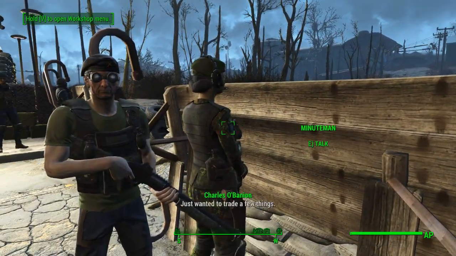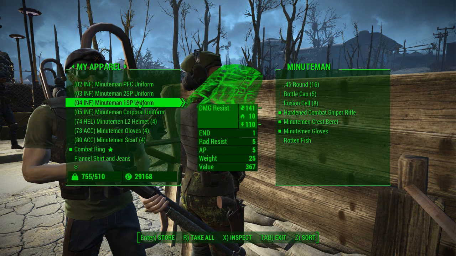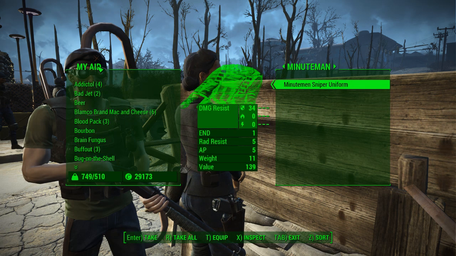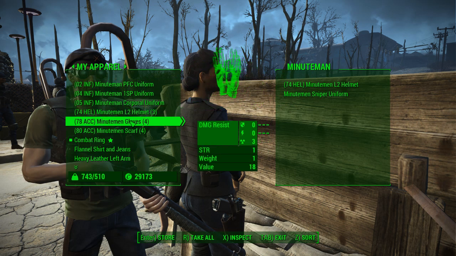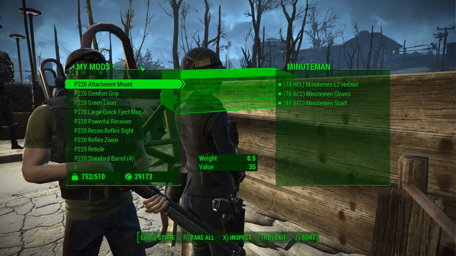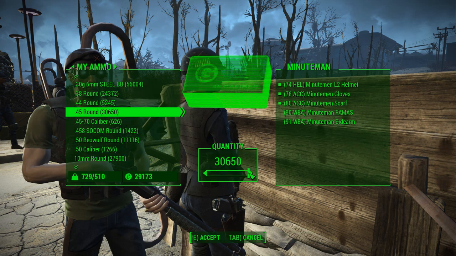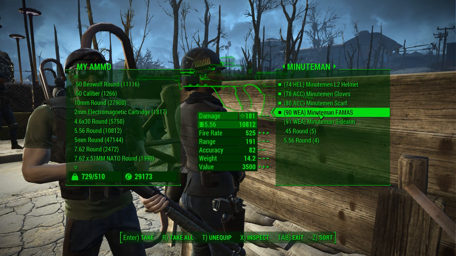Just wanted to trade a few things. Go ahead. You can be the specialist second class. Gloves, beret, rotten fish, and the rifle. Nice one. Specialist second class. You're going to need the level 2 helmet. Gloves and scarf. Nice one. You can take a sniper uniform off you. Again, weapons and ammo. 5.56s. With your FAMAS in tow.